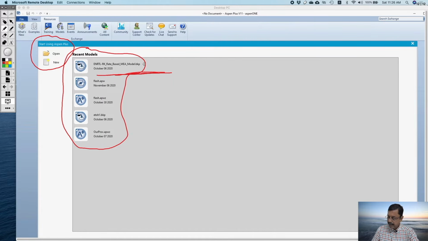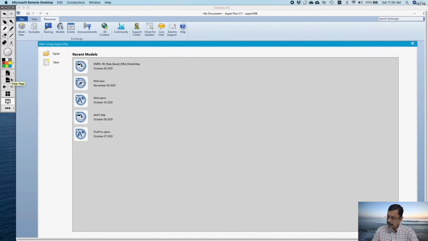Now this flash, you might recall in the introductory lecture we had worked with the flash vaporization and I had shown you the example, and that file I have saved as flash, with the file extension. Now here you can see an interesting thing.